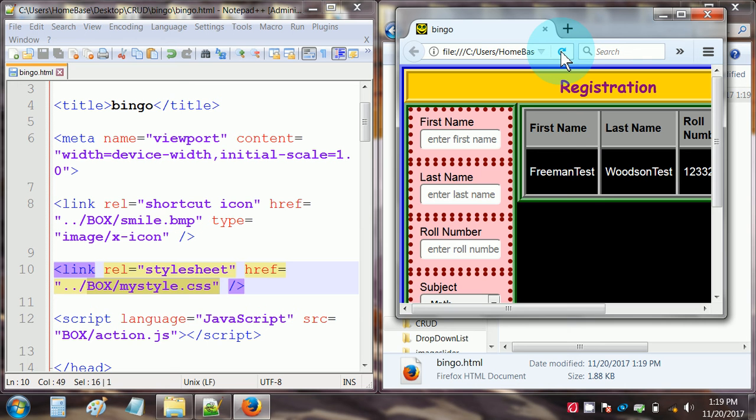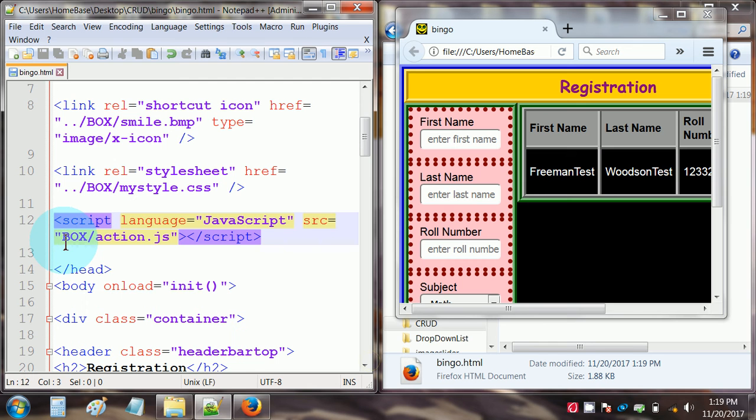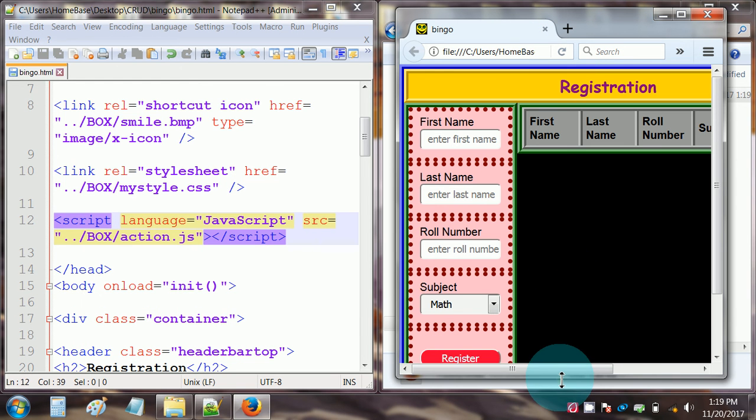Voila! Now my style sheet is being accessed. Last but not least, we have to do the same thing for our external JavaScript. So refresh the page and refresh. So now we have bingo with a fresh slate.